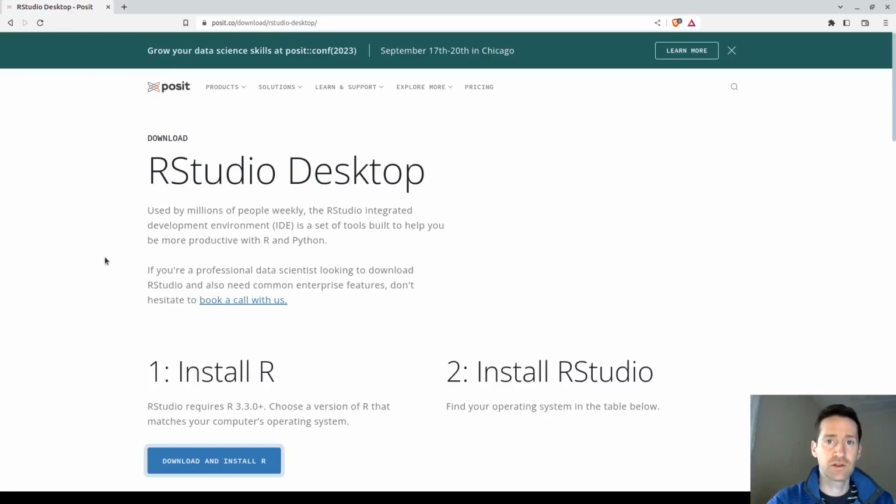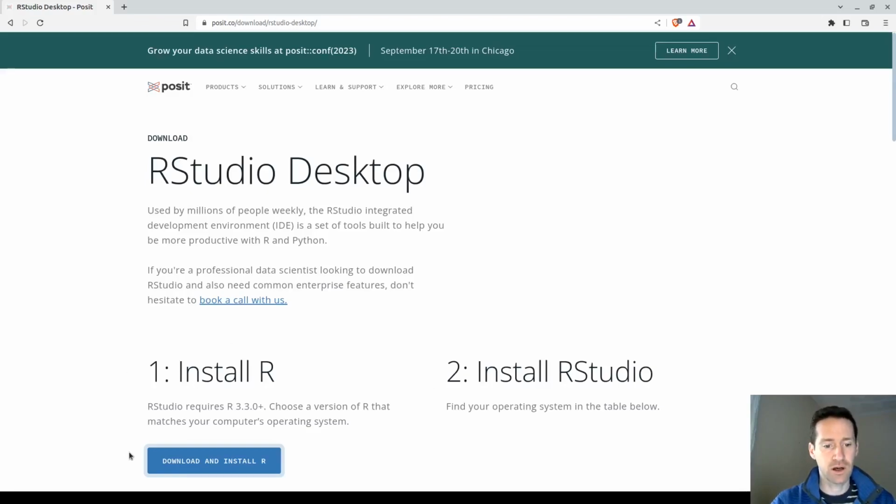The first thing you'll need to do is install the necessary software for the course. That involves installing 2 things, R and RStudio. R is the programming language and the program that you'll be running your commands in to analyze data. The second is RStudio. RStudio is what's called an integrated development environment. That's the program we'll be interacting with most. We'll be editing code in there. We'll be sending code to the R program to test it out and see how it runs. The only really necessary part is installing R, but RStudio has a lot of really nice features that help you as a programmer. So go ahead and install both of them.